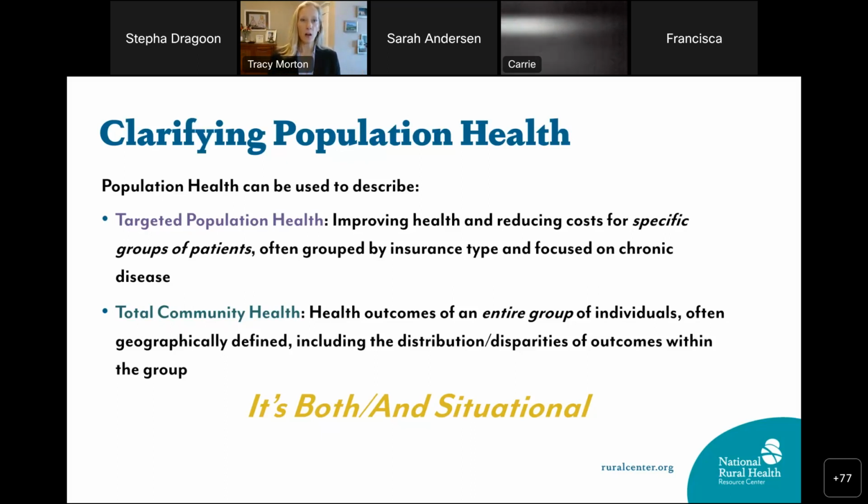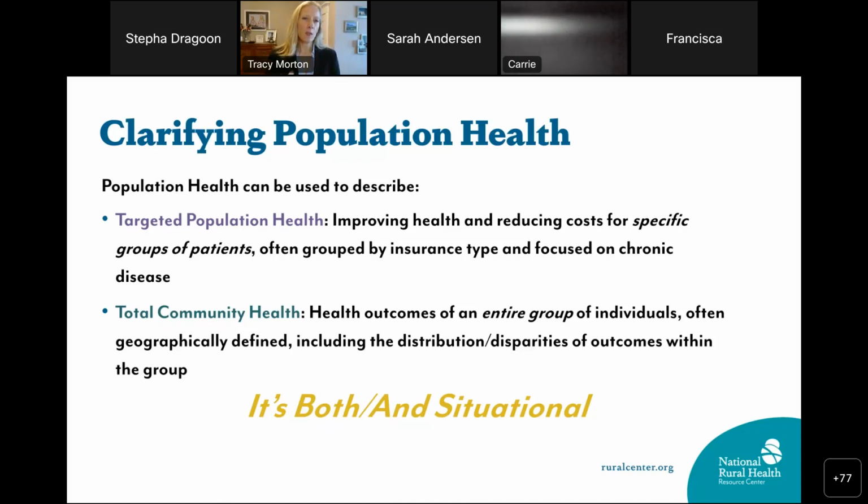So an example of targeted community health with that same concept I was talking about before could be diabetics, all diabetics in your market share area for your facility. So not just those that are under Medicare, which often leads to a specific age group, or those that are seeking already outpatient services, but what is the population we could actually provide services to about diabetes.